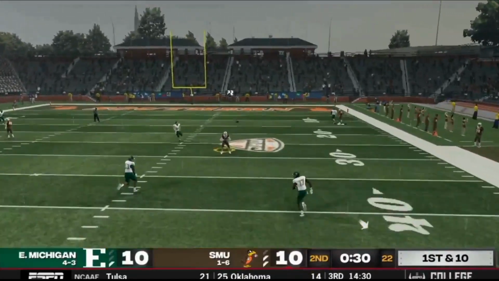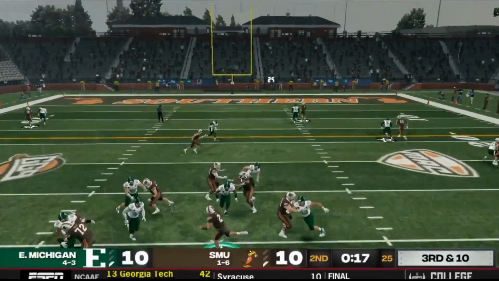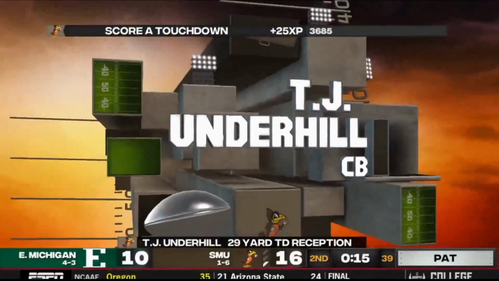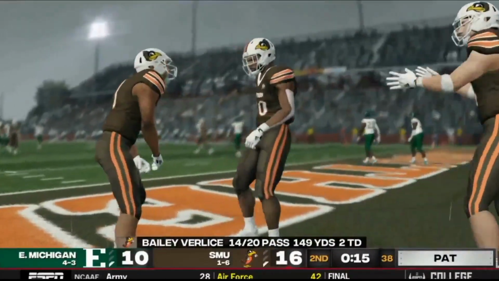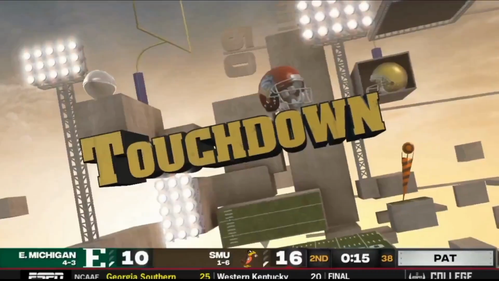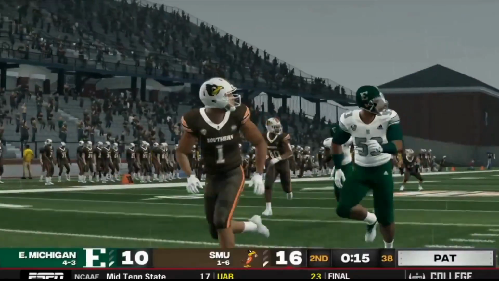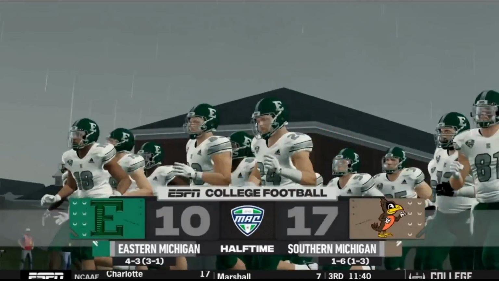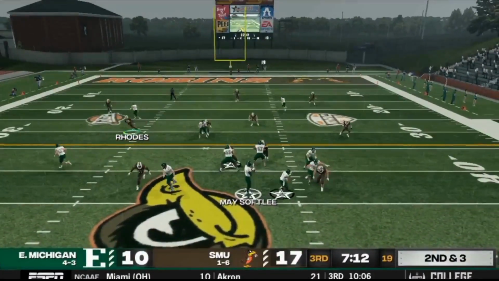Release rolling out, throws on the run, and he will hit Van Poppen for a huge gain. And a nice lob there to Underhill for the touchdown. Southern Michigan taking the lead back by force, if necessary. But good stuff. 15 seconds left in the half. Safe to say they're going to hold on here, but Underhill just got behind the defense, and that's kind of what you're looking for from him. I mean, he's the only guy on this team that has a lot of speed.